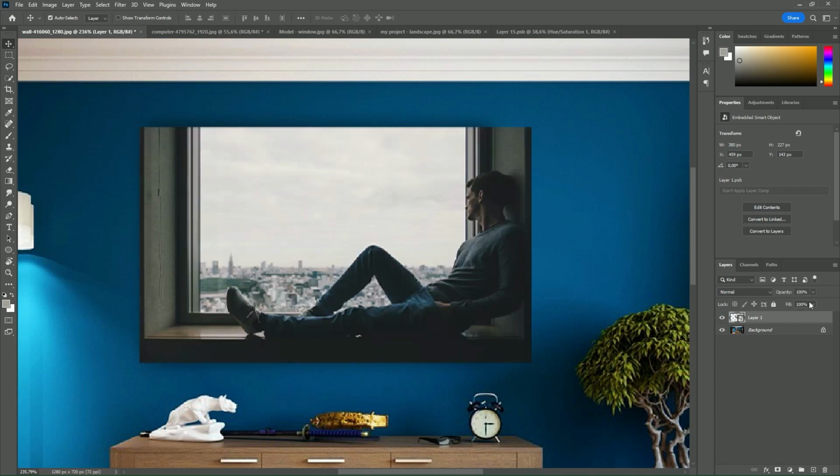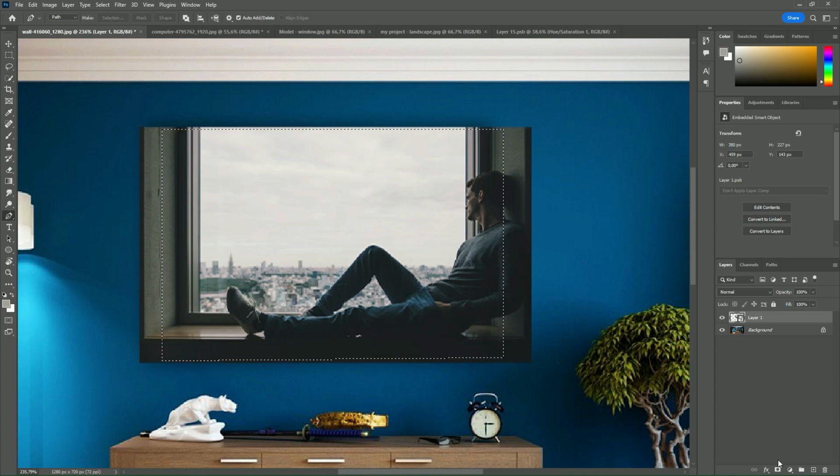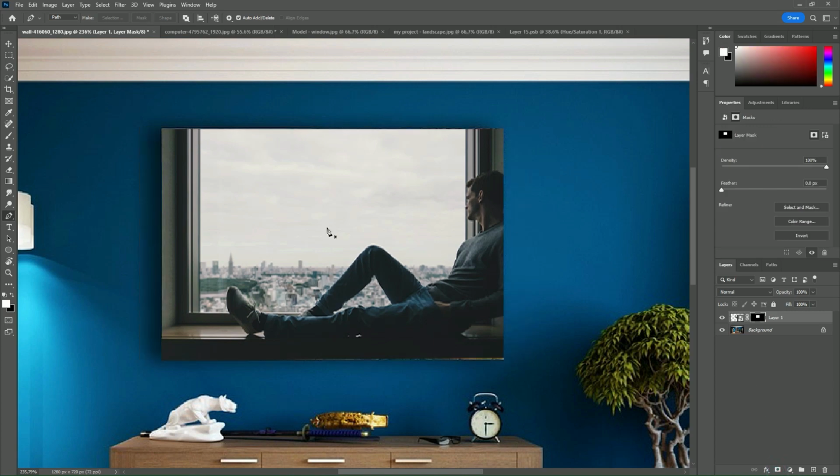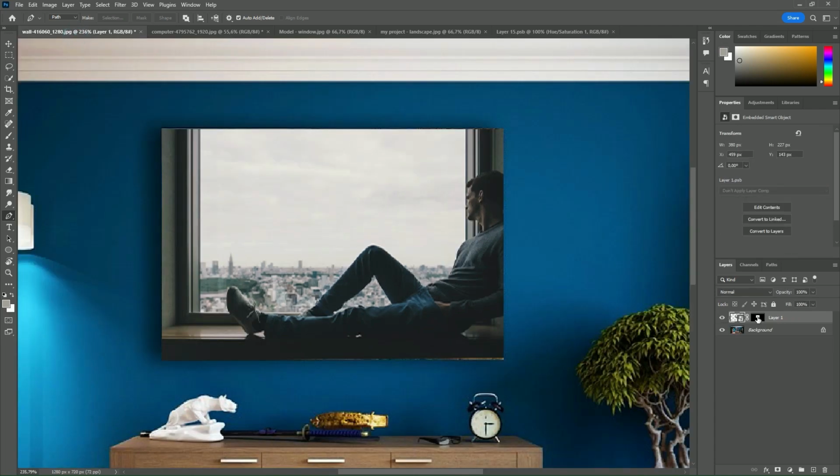So what we can do is turn the opacity right down so that we can see our picture on the wall. Make sure our layer is selected. Go grab the pen tool, just like we did in our pen video. We click the corners, Control Enter. We can turn our opacity right up and I can press the layer mask button. And there we go. Well, it's not the best cutout, but we've got that. Now I still have not done any destruction to this image at all. If I double clicked on that, it is still there if I get rid of the layer mask. Let's look at another example.